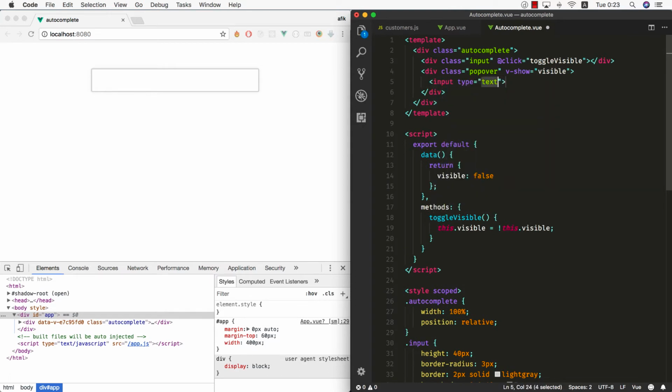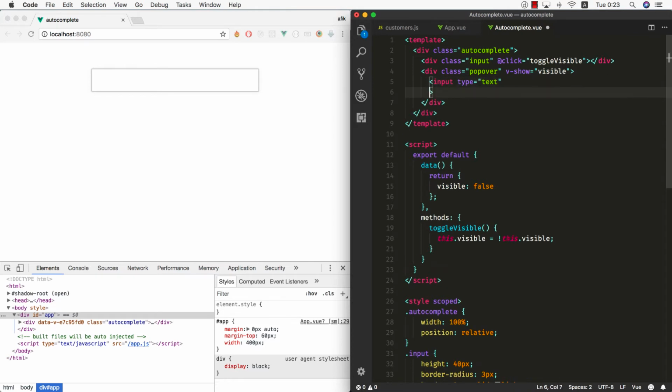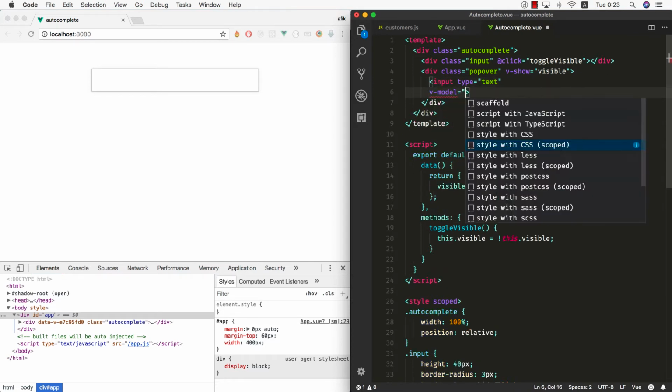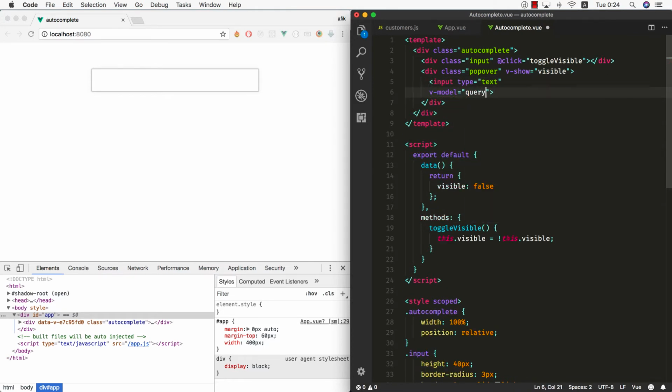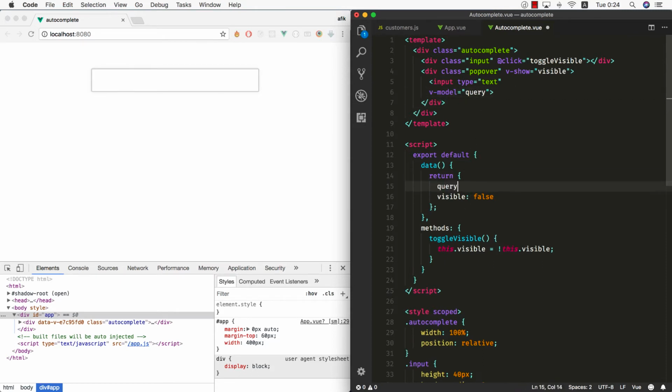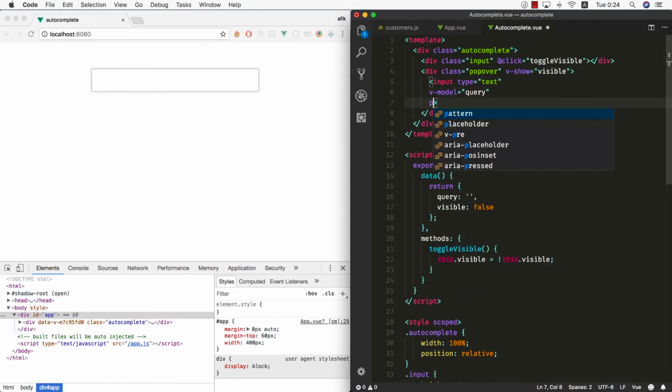This one is going to be a real input with type text. We need v-model, so we know the current value. Let's call this one query, and I'll have it initialized to an empty string. Okay, next we'll have a placeholder. It's gonna say something like, I don't know, start typing. And this one should be modified by the user, but this is all just hard-coded for now for the sake of this tutorial.